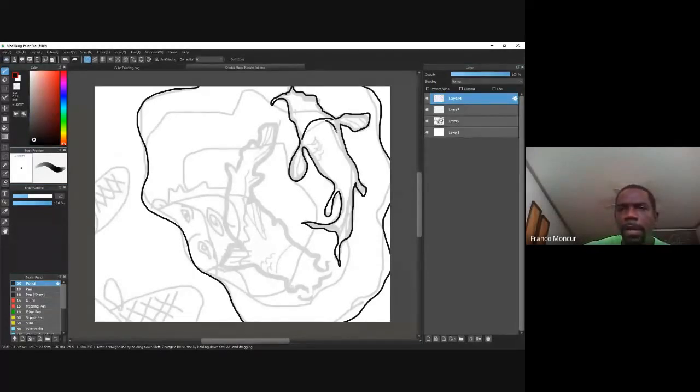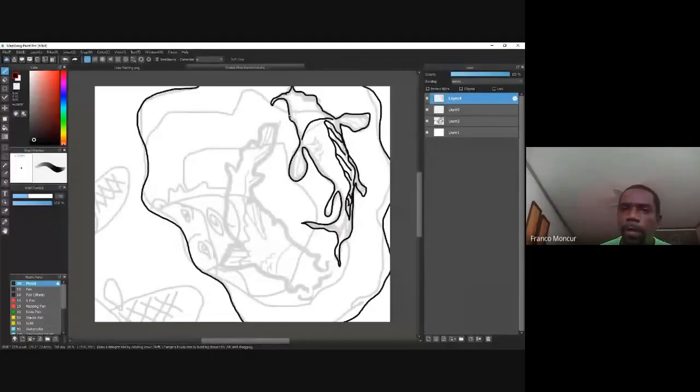All right, now we're going to put a little wavy line here. This wavy line represents the top fin of the koi. All right. Now we're going to put some lines inside it. Okay.